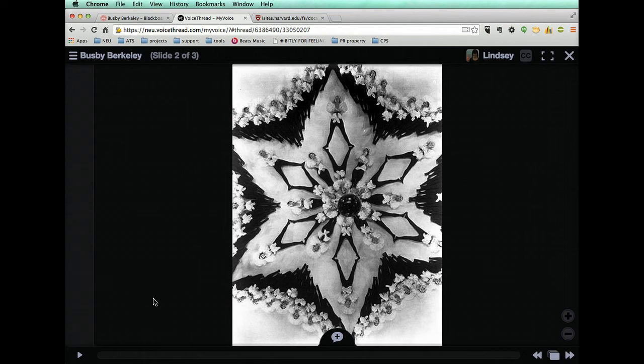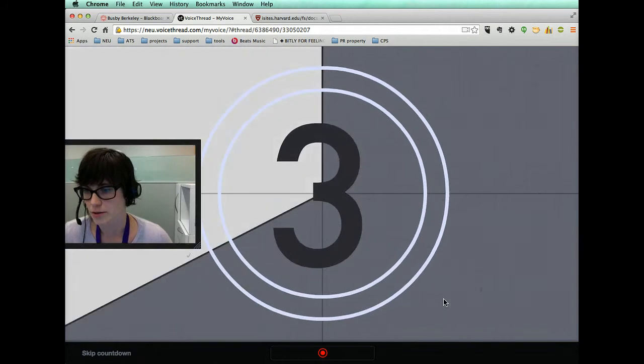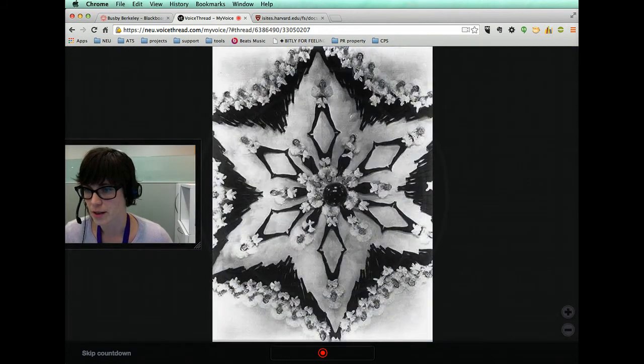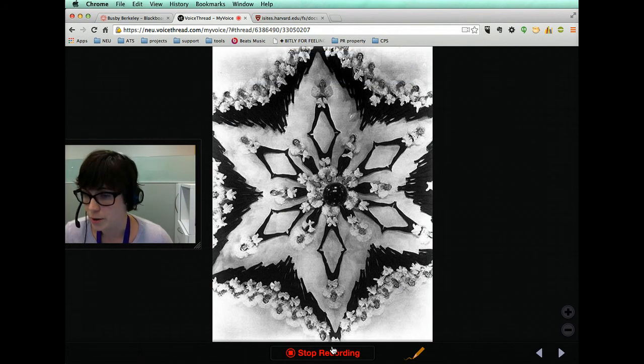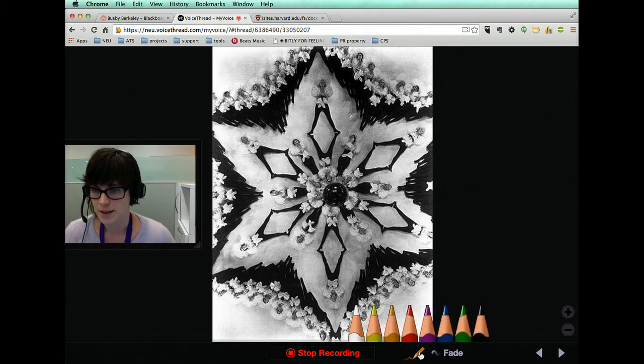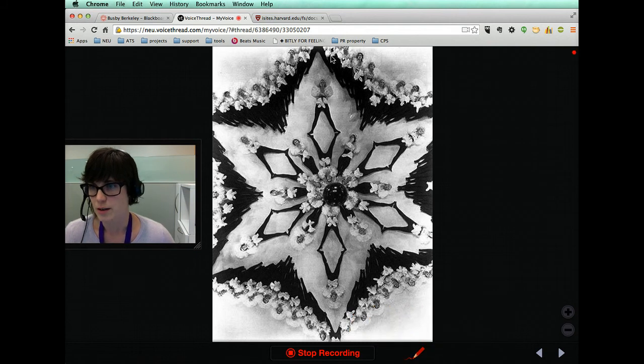This is interesting. No matter what you upload, whether it's an image, a slide, or a video, you can annotate as well. So I'm going to make another recording where I choose to annotate. I pressed record webcam again. And by the way, you can choose, I'll show you that button as well, to just record audio if you don't want your video to appear to the student, or you can choose text as well. To annotate, I'm going to choose this pencil, and the default is this kind of brown color. I'm going to choose red to make it a little more obvious.